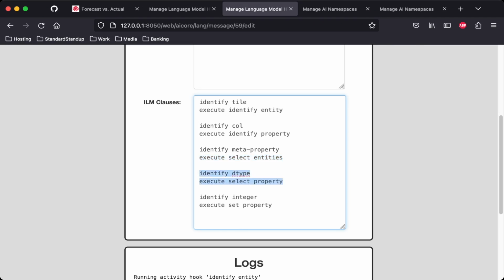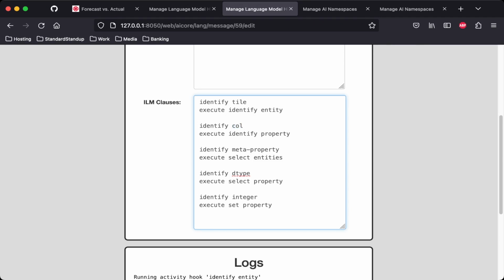So now we say, okay, select property. We're looking at dtype. It's being selected as the meta property, which is in turn being pointed to column. So this is a special case where we're looking at the property of another property. Now we're working with the word integer, and we want to set the property to be integer of this dtype. Because this is the meta property, it passes it through to the original top level property. So now we're saying this column property of a tile itself is numerical. By default, when you create a property, the meta model defaults to it being just text.